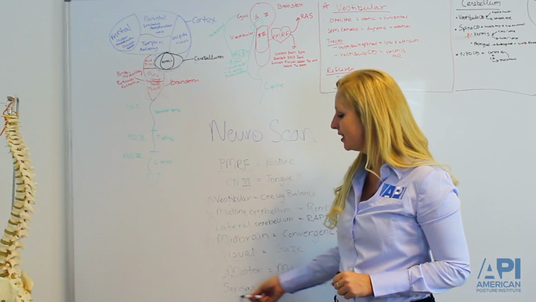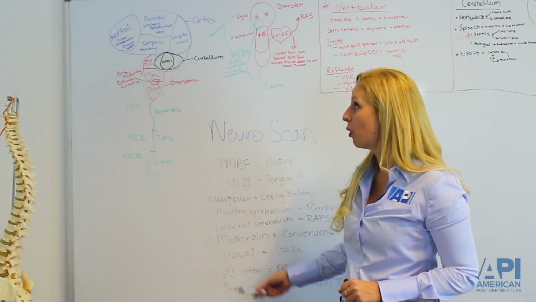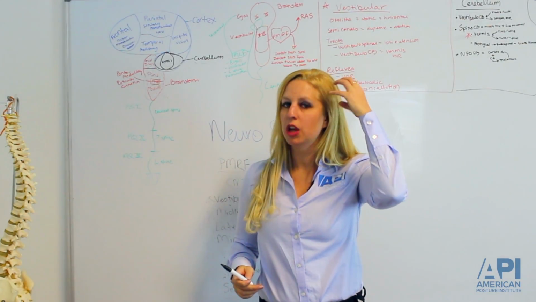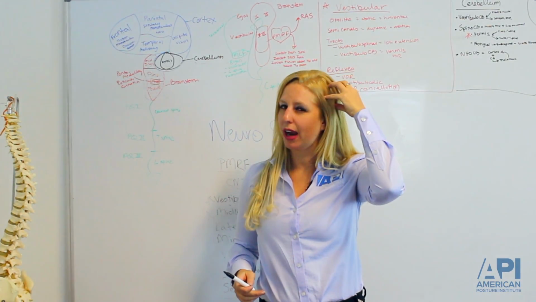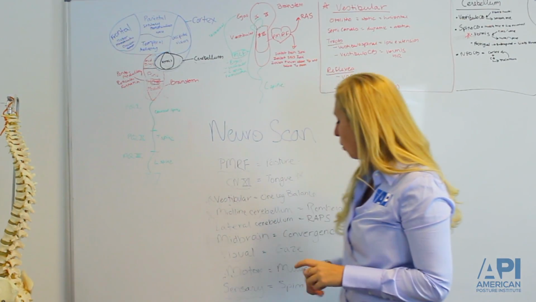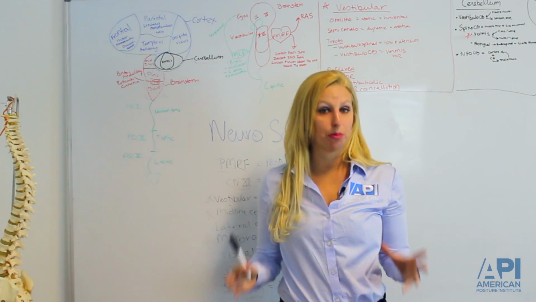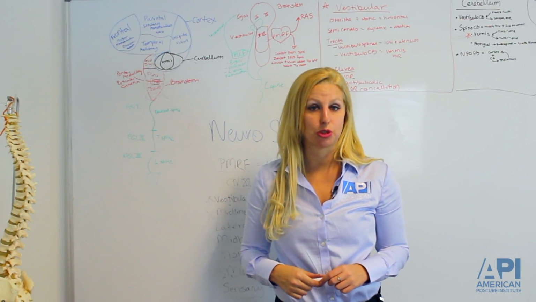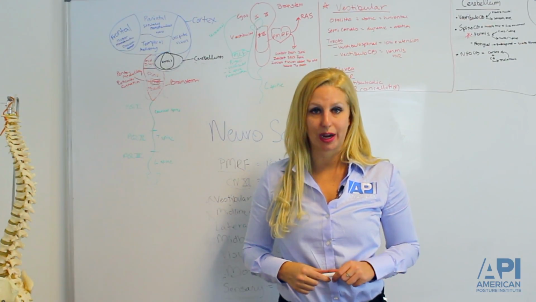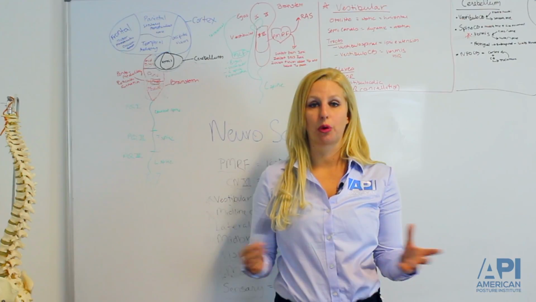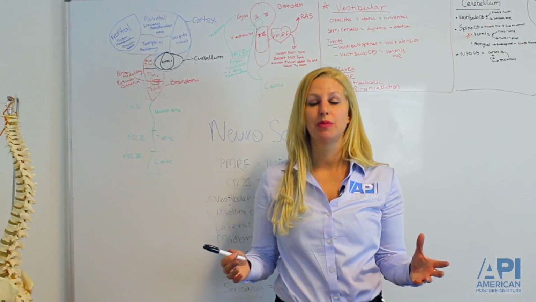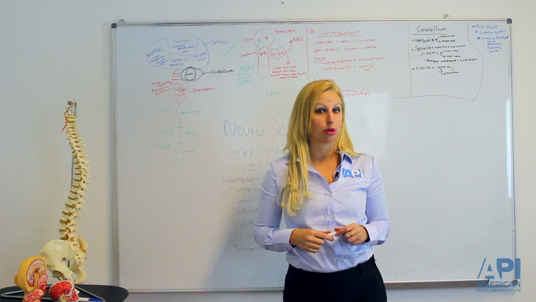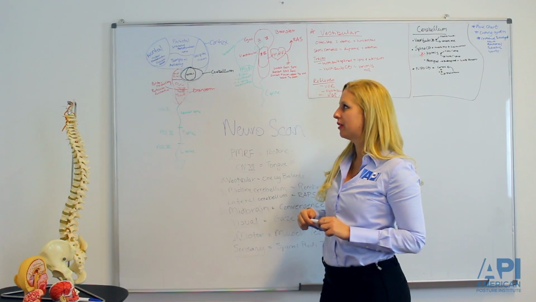And then we want to check the sensory cortex as well. The sensory cortex is located within the parietal lobe up here, and that's going to be about this part of your brain. So frontal lobe, motor cortex, parietal lobe, sensory cortex. Now, in order to do that, we're going to do what's called the spinal push test. The spinal push test is going to send sensory information to the sensory cortex for sensory motor integration. When there's a breakdown in sensory motor integration, we see anterior postural sway. That breakdown in sensory motor integration is really valuable to us because it tells us where to apply our treatment protocol. But in addition to that, let's understand the neurophysiology.